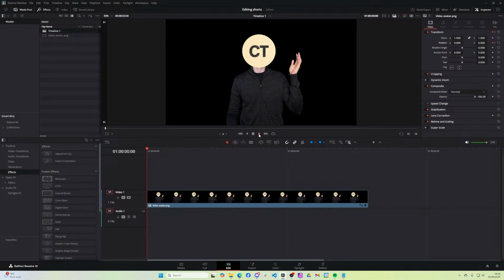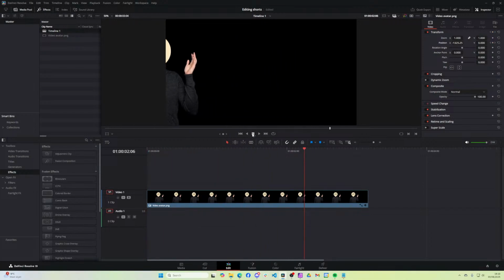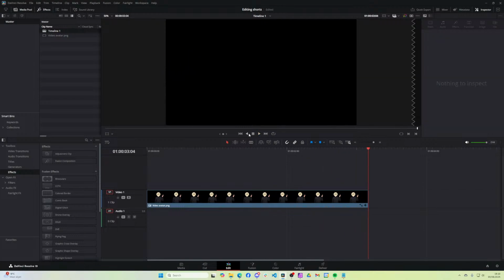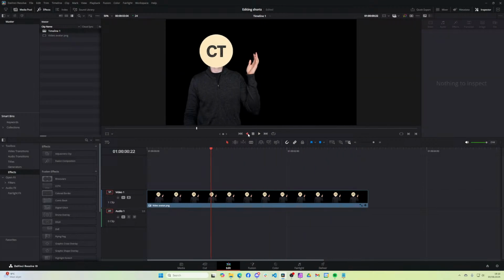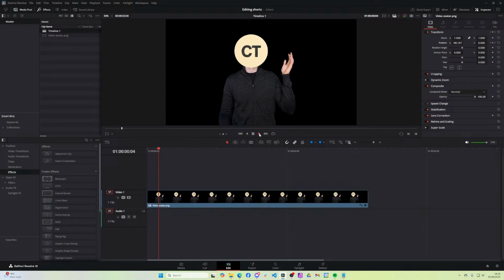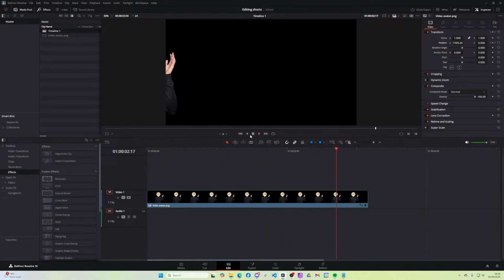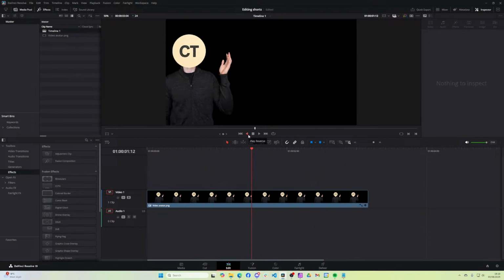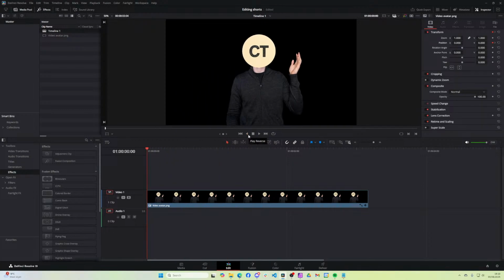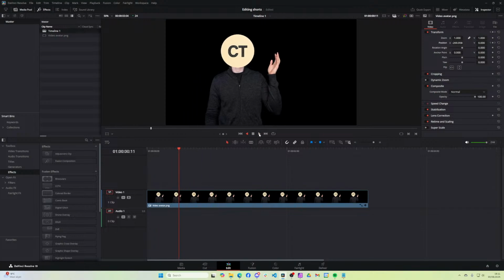It looks a bit freaky though when my avatar moves. I'm not 100% sure what's happening there. It could be just because it's a black background and it looks a bit funny as it moves. Not entirely sure, but let's see.